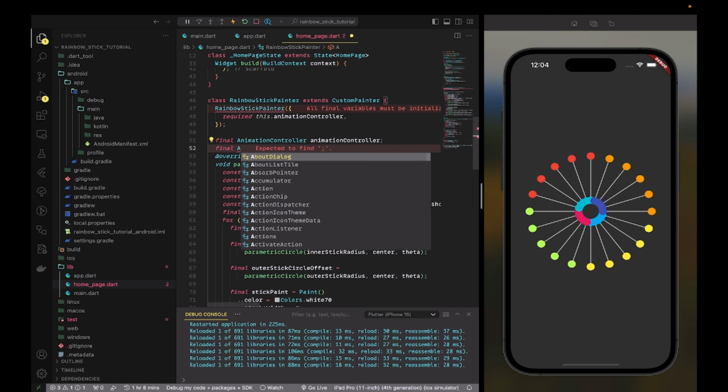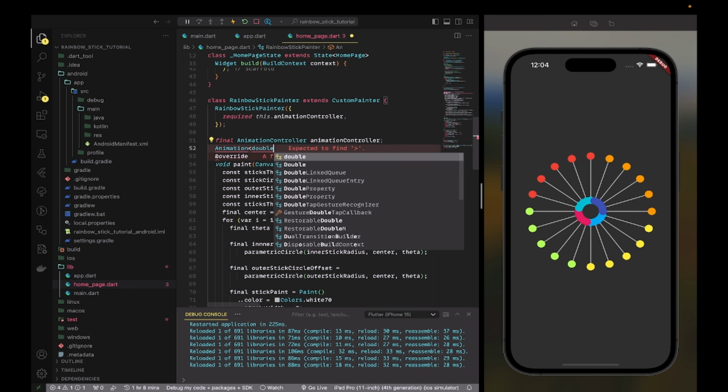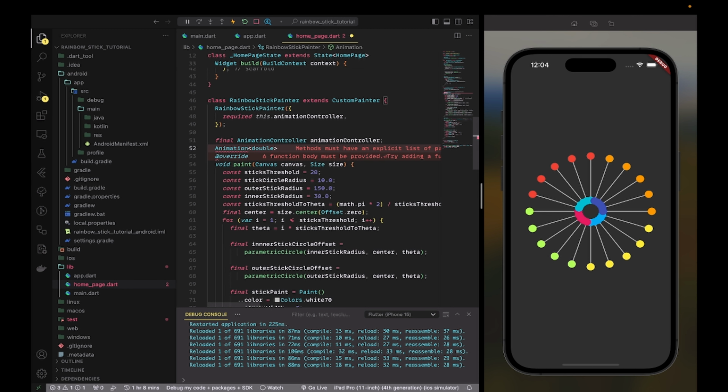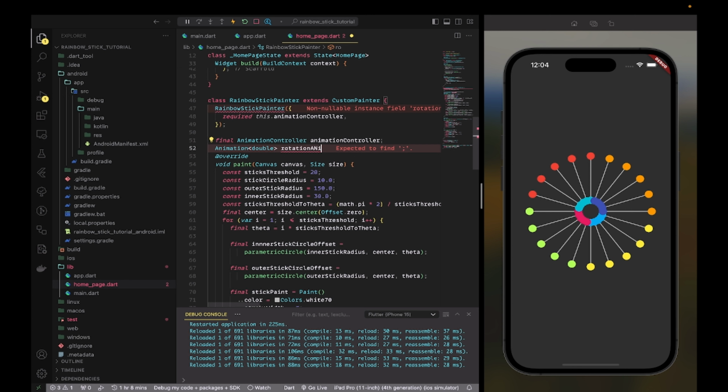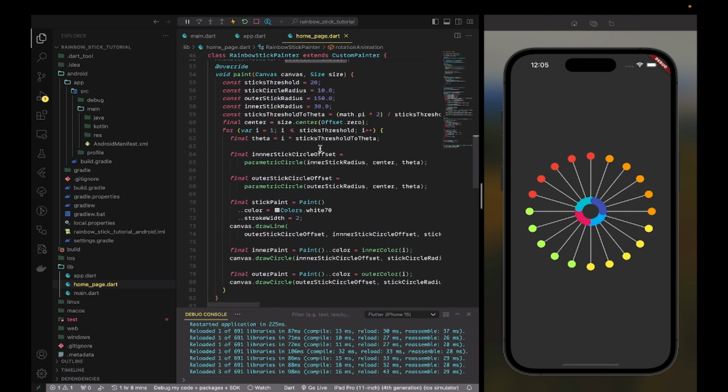Okay. We can define an Animation<double>, and we just call it rotationAnimation.